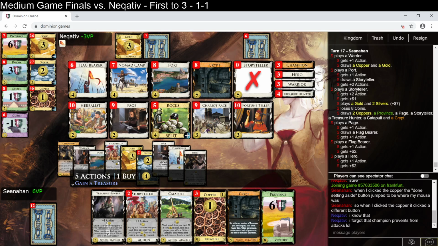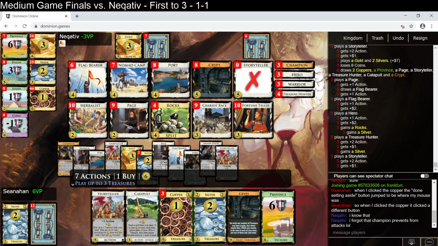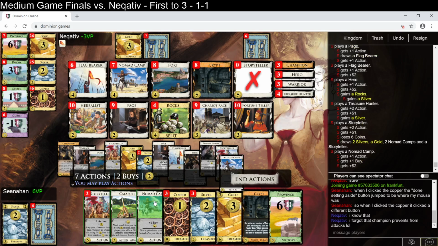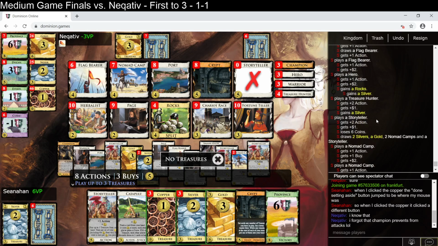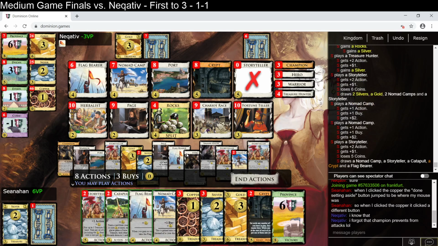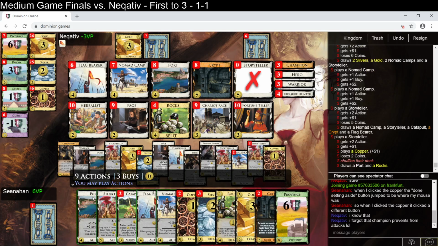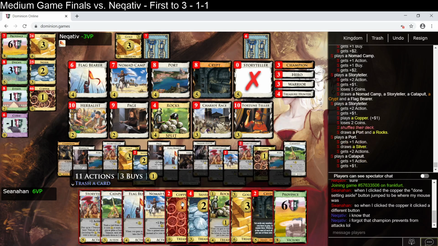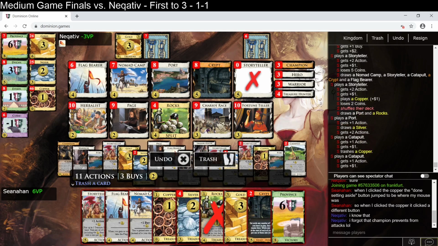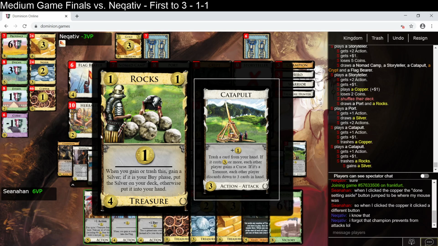So I'm going to try that now. Play that. No treasures. So I have in my discard pile 2 silvers and a rocks, which I want to be able to draw. So what am I doing here? I'm going to trash a copper. I'm going to trash a rocks. Oh, I did this in the wrong order again. Oh, again, it's my hand? Nice.